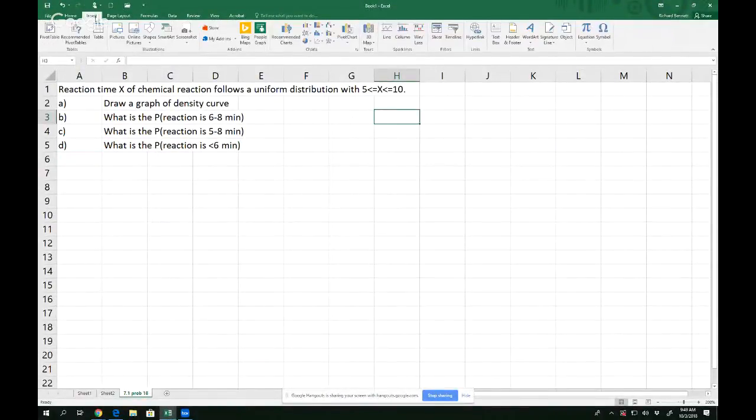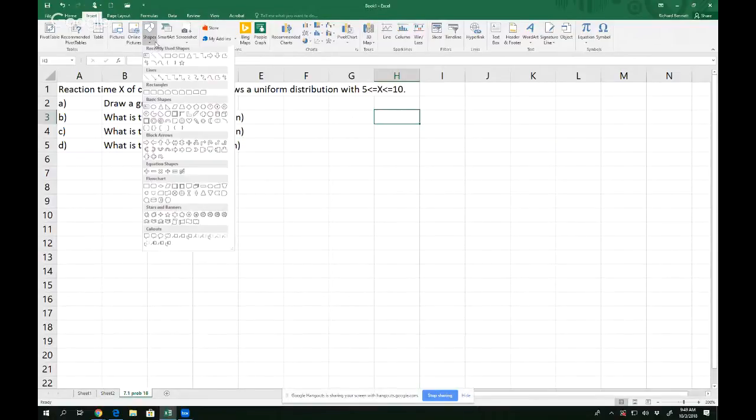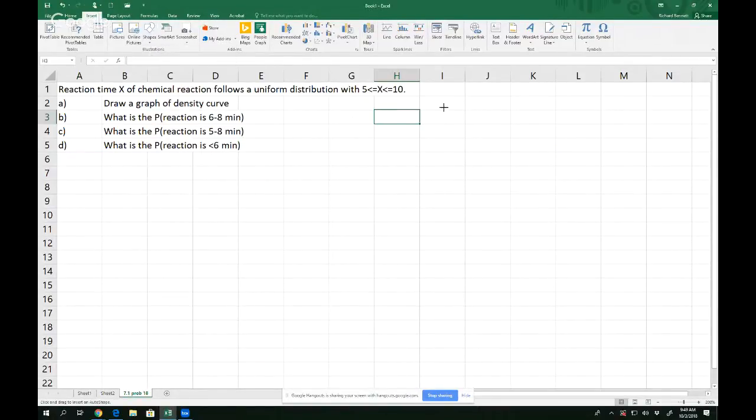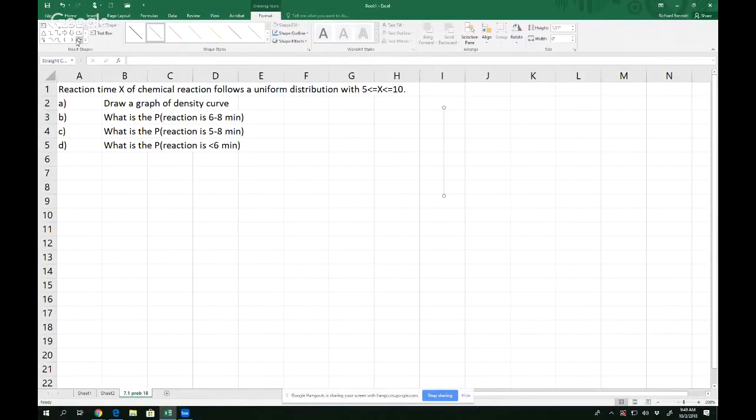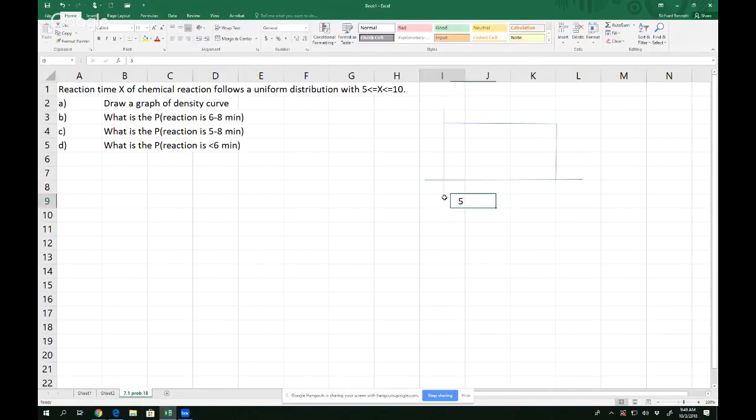I would say insert, pick a shape, a line, draw a line like that, grab another line, draw it like that, grab another line, here to here, draw another line, here to here, and probably put a 5 and center that there, and put the 10.